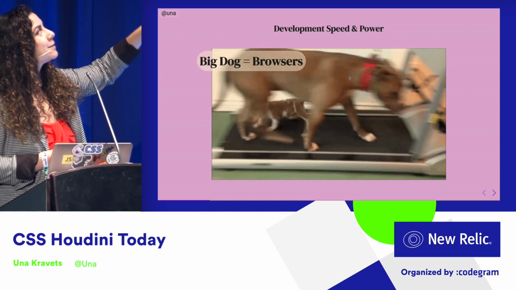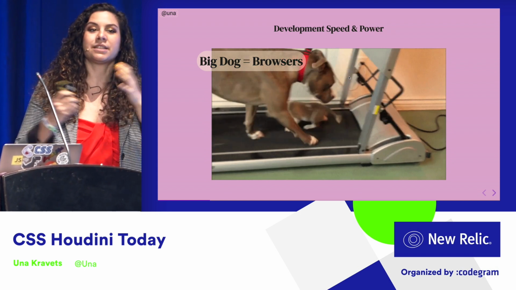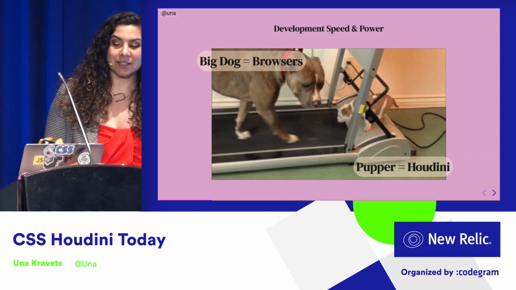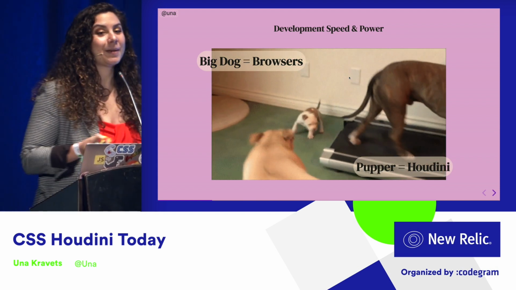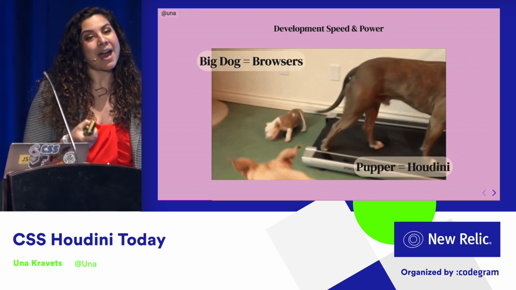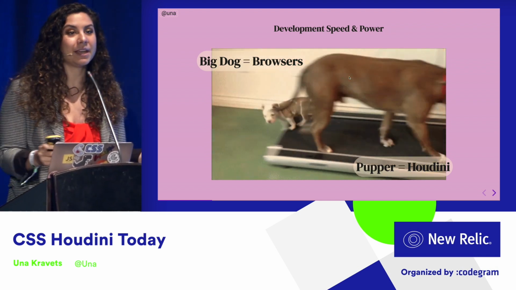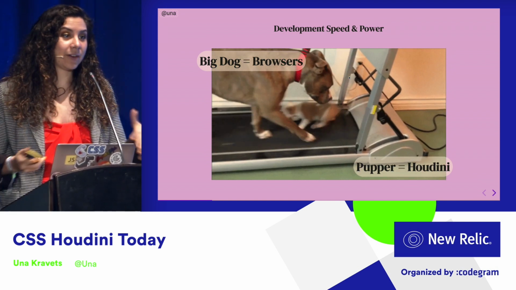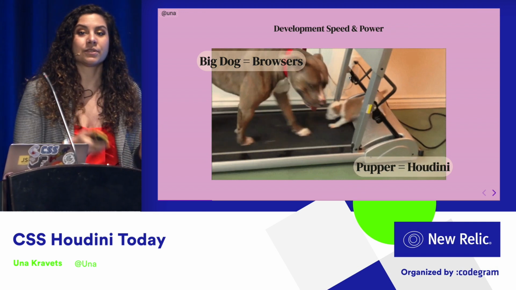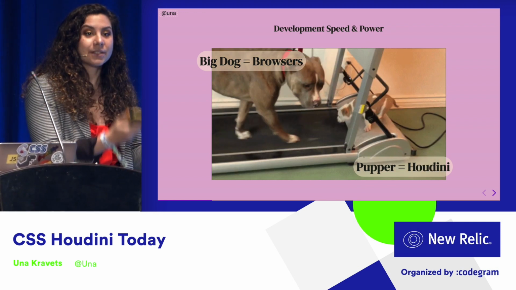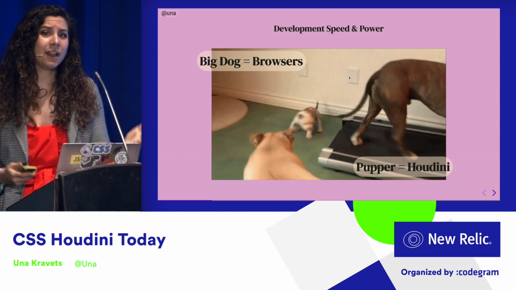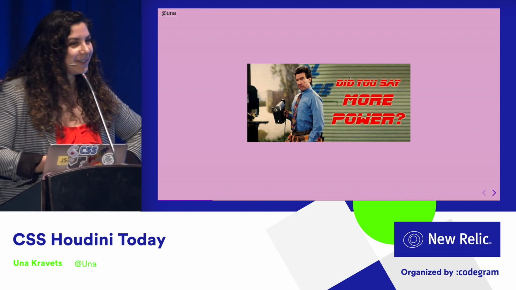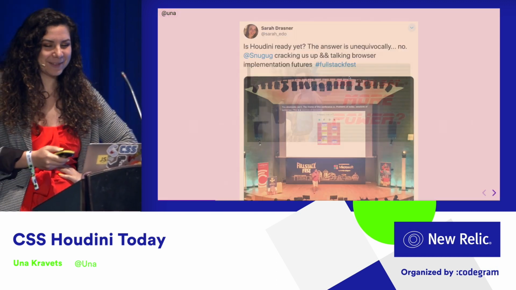So in this illustration, this big dog is browsers, the W3C standards bodies who are figuring out the right ways to implement things for the browser. And this small dog is you using Houdini, finding your own path, and implementing things. Because if you have something in your tool set, in your application, that doesn't exist on the web today in terms of visual style or layout or animation, you don't have to wait for the browser to implement that feature. You can implement it yourself. And then you can make it a CSS polyfill, open source it, have the community use it. It's really cool. Did I say more power? I sure did. Houdini's super cool.